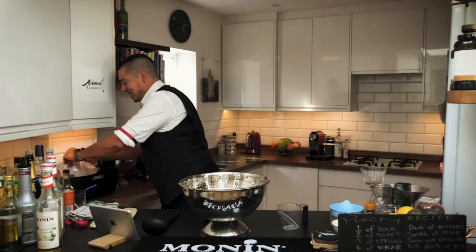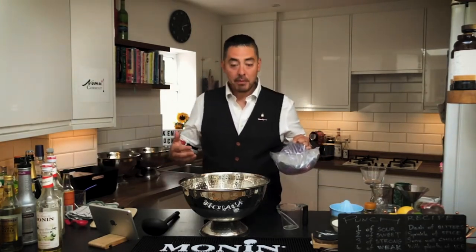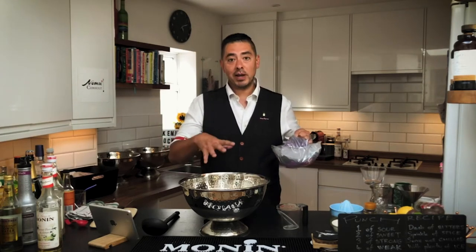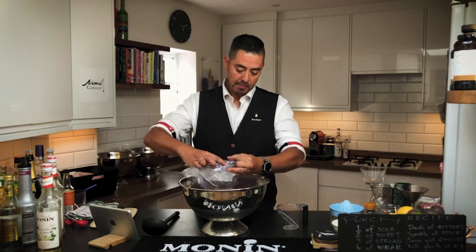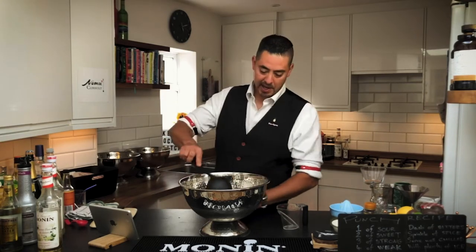But let's now, so you can prepare this drink up to this point about half an hour before your first guests arrive. You can let it sit there. The big ice block will dissolve, but quite slowly. It will last a number of hours. And just as people arrive and you're going to serve out the drinks, it's where you can get a bag of fresh ice in there. I'm going to mix that around.